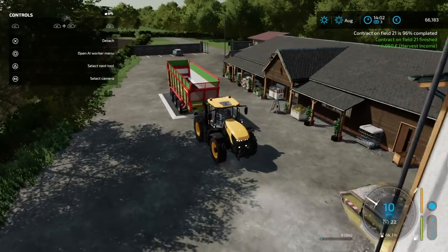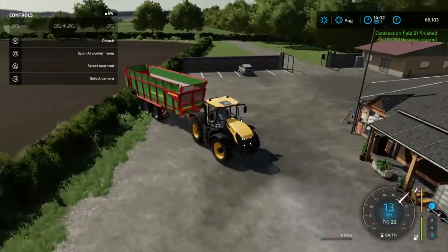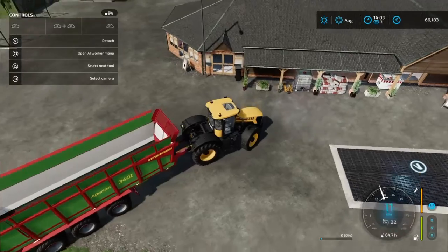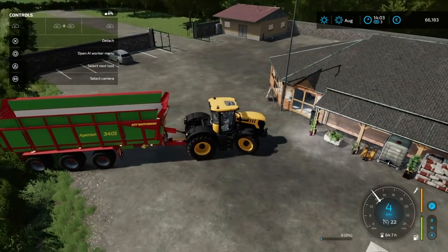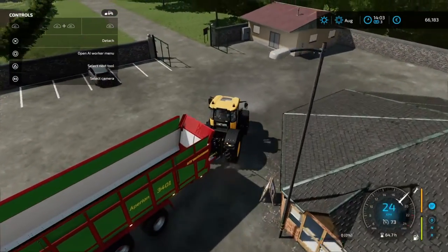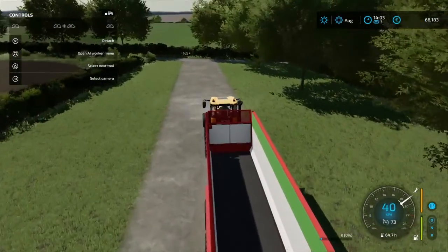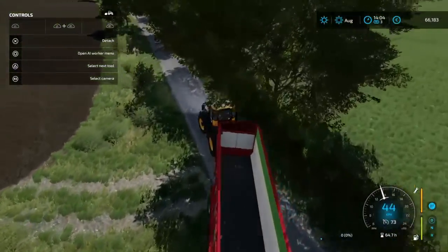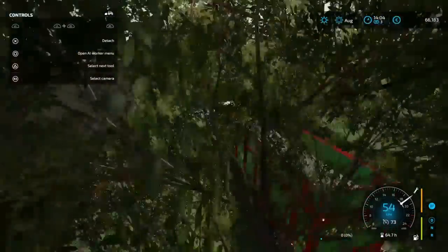Yeah, 4,000 plus from the crops. We just drive this to the farm, and then we will close our mission and take it from there. So we'll see you there when we get to our farm.